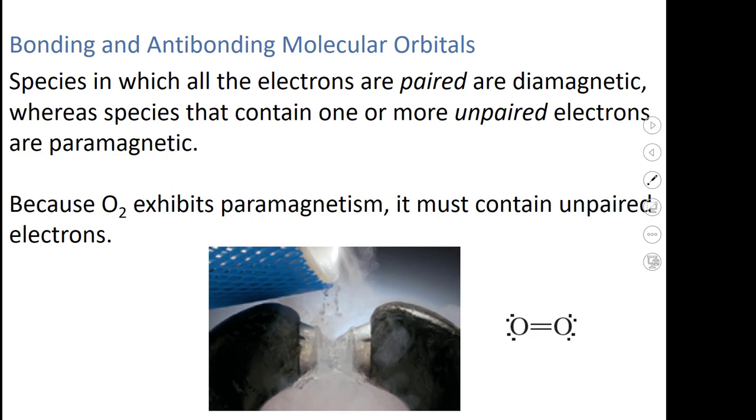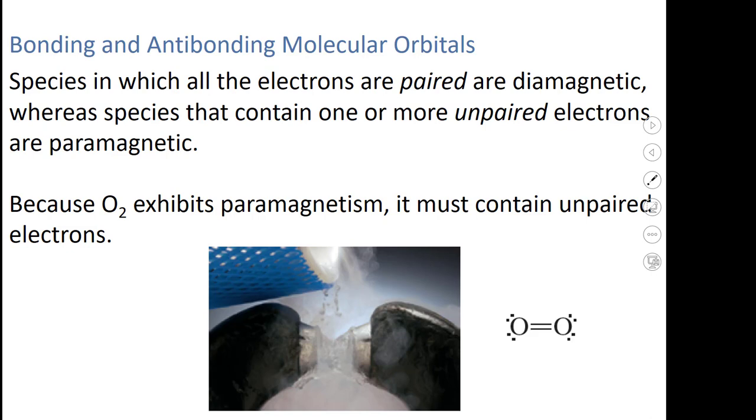So O2, if I go off of the Lewis structure of O2, are there any unpaired electrons? No, so this should be diamagnetic. It should not be attracted. It should be repelled by this field. And I know it's kind of hard to see, but if you picture this as a clear liquid like water, it's actually getting pulled towards the magnets and kind of splashing outward towards them as it goes down. And if you look on page 405 at the N2, nitrogen, that goes straight through in a very narrow stream, narrow because it's getting repelled by the fields and trying to stay as far away from those magnets as possible. So nitrogen displays diamagnetism, as we would expect, but oxygen displays this paramagnetism. It's attracted to these magnets.